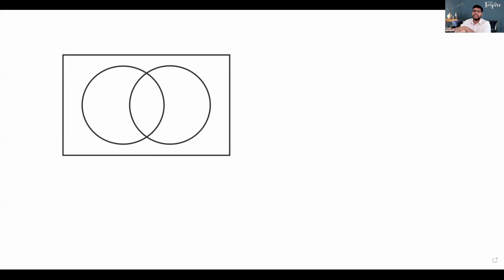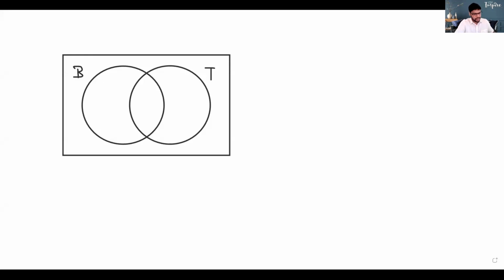Is there anyone else who has the same problem? Can I know? Sandali, okay, Sandali as well. What about the others? Oh, there's a lot. Okay, right. So this is a good thing that I included this question in the paper. So children, let's discuss this, because I've included a similar question in your homework sheet as well. Now I'll explain how to do it. You have to do your homework sheet question properly.